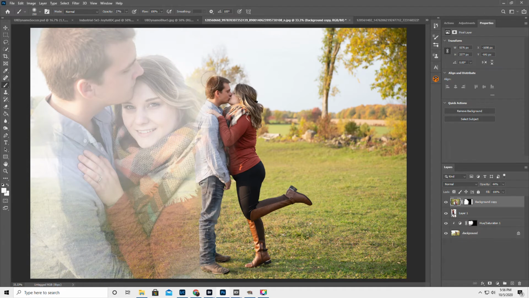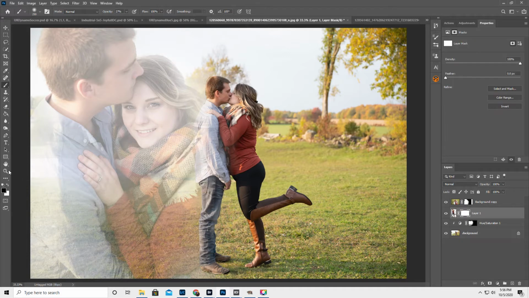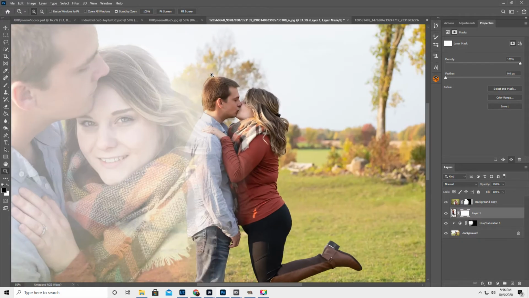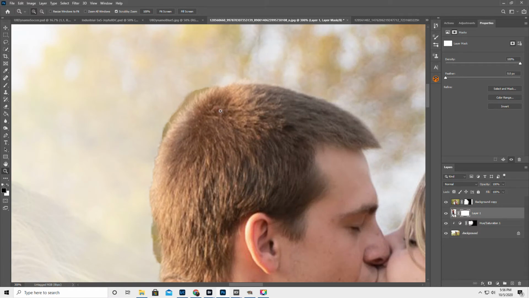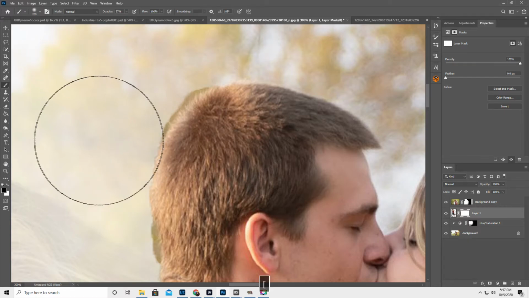But see how I didn't refine edge on this guy, and now his hair looks weird. So what I would have to do is click on the layer of the couple, put a layer mask on. Oh yeah, that looks dumb. I should have, but see now I'll never get it. See the little baby hairs right to the right? That's what we should have done, but we didn't, so whatever. But we just don't want it to look stupid either, which it does right now.